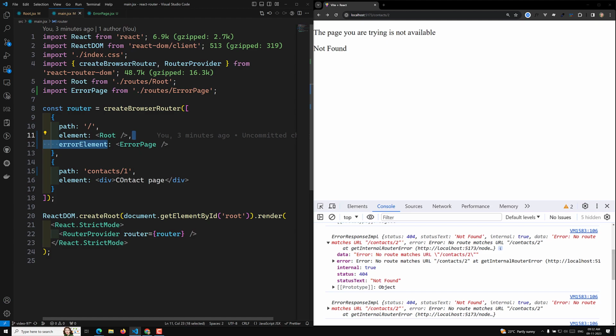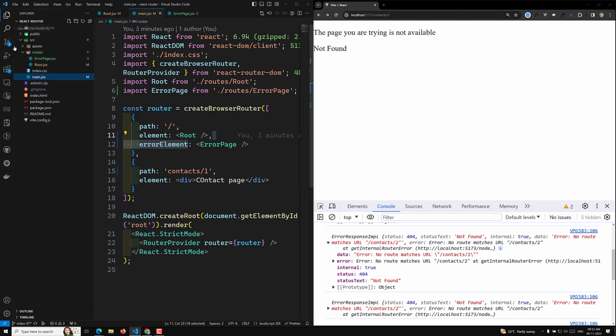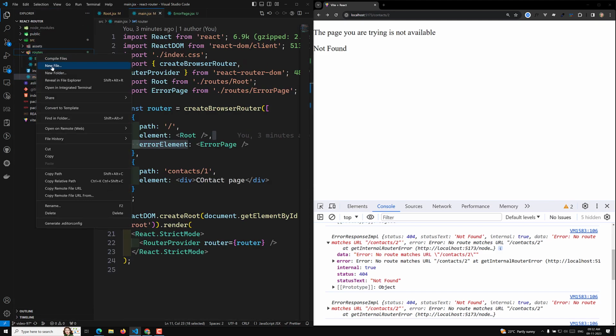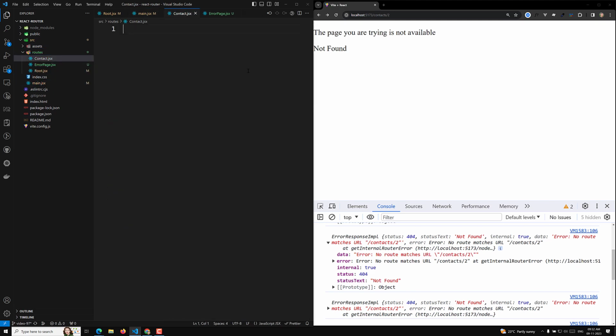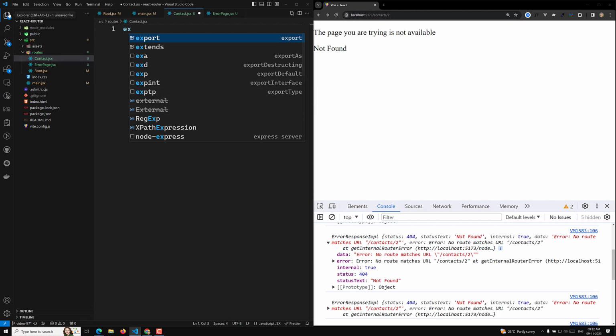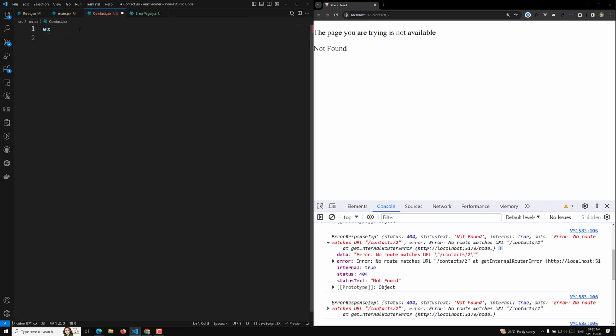For this one, let's try to design a contact page also. Here in the routes I will be creating a contact.jsx. In this contact we will design the contact page. Whenever the user clicks on that name, we need to show it, so here: export default function Contact, and here I am returning a div, contact page.